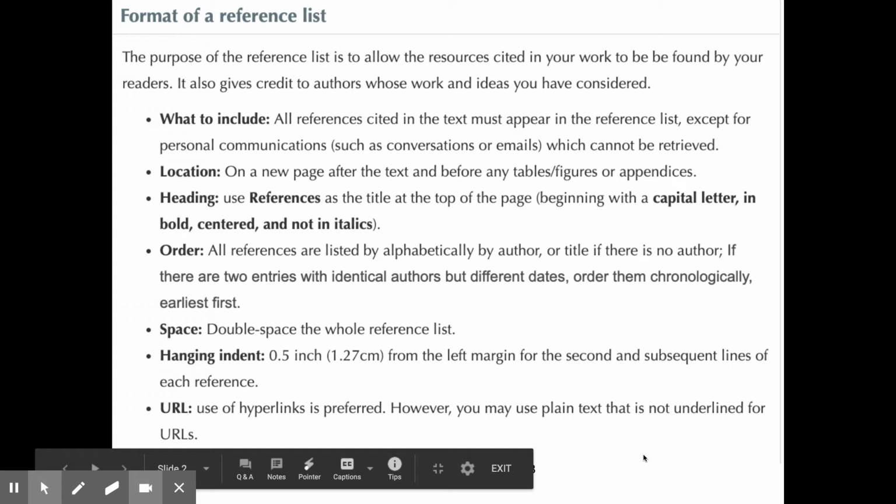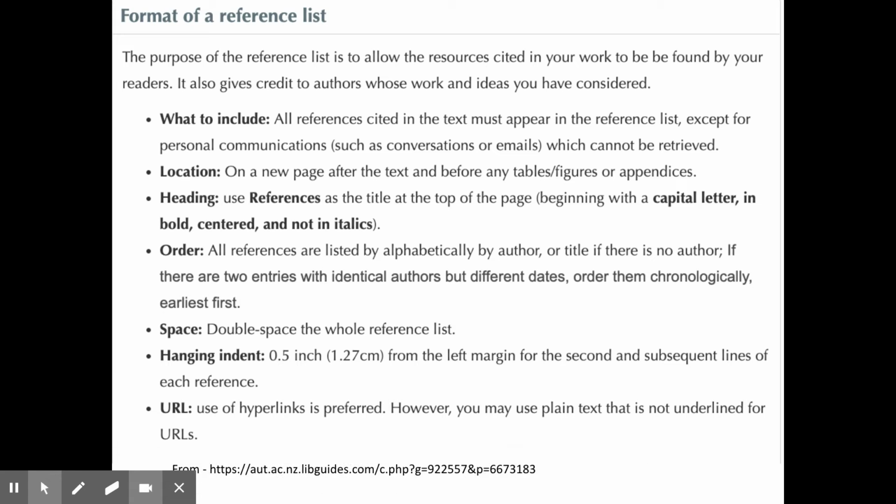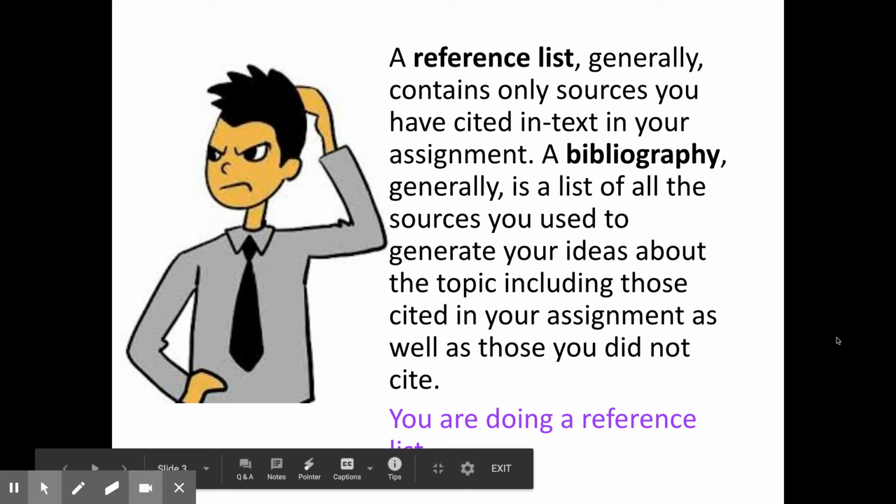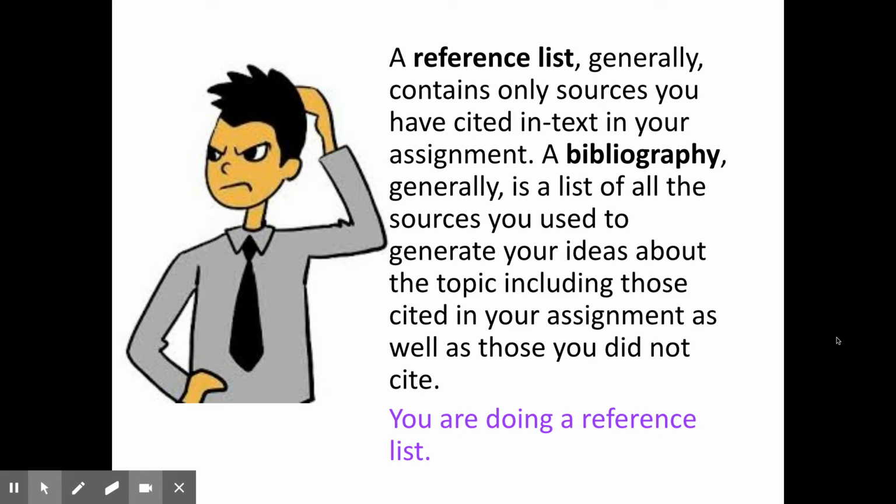When you use APA 7 to format your paper, you need to have a reference list. You may have also heard it called a bibliography. They actually mean two different things in APA. A reference list contains only the sources that you have cited in text in your assignment. Okay, let me say that again.